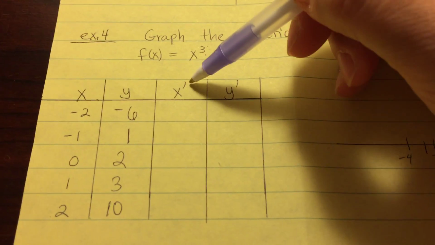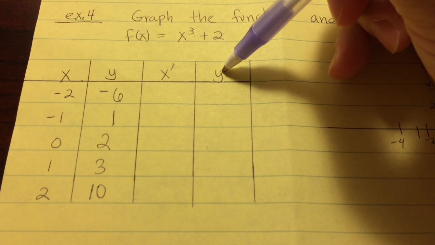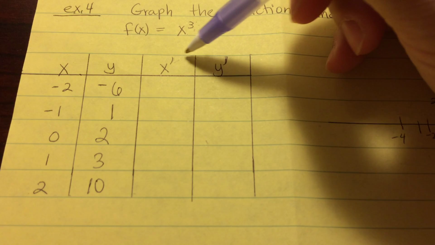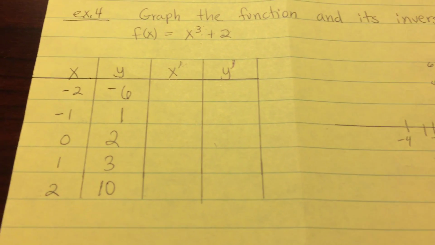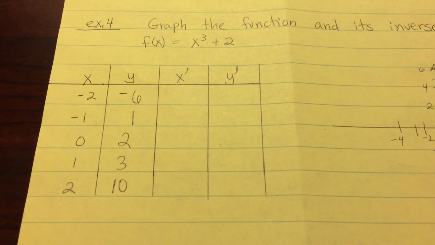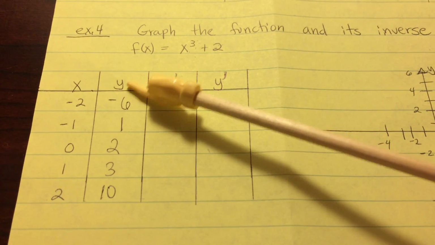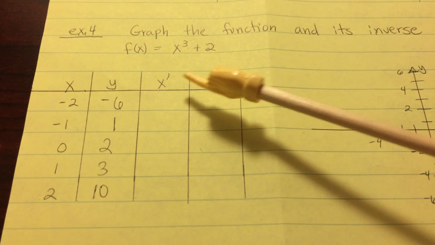Now, you will sometimes see this notation as well. So that's why I did the little prime. We call it a prime. It's kind of like an apostrophe kind of thing. So it's a prime up there. Okay? So that prime just tells me that in this equation, when we don't have a prime, this is the original. And if you have a prime, this is the inverse part of it.